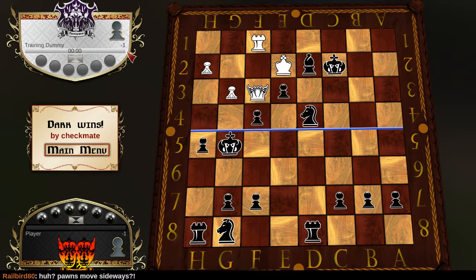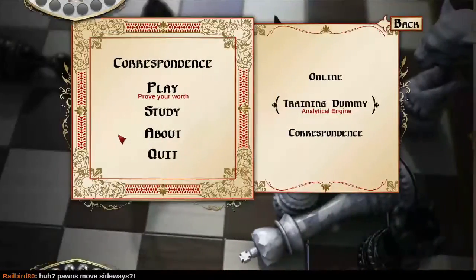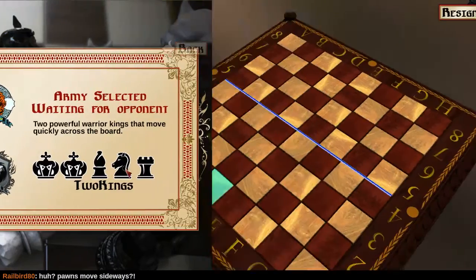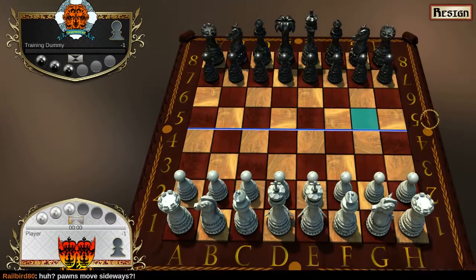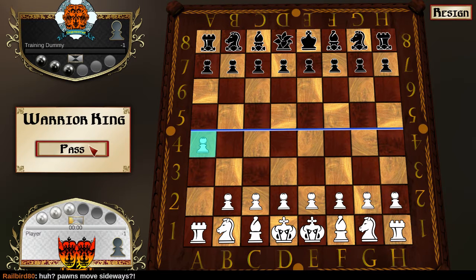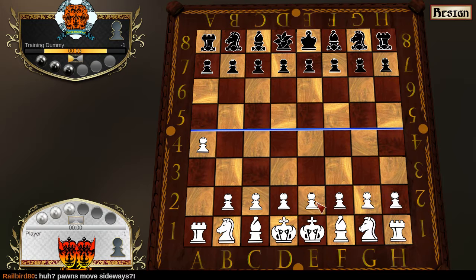Pawns move toward the king if they're the nemesis pawns. Yeah, two kings versus nemesis is not a very fun match. Two kings versus empowered is like fighting in the trenches, because you don't want any of the lines to open up.